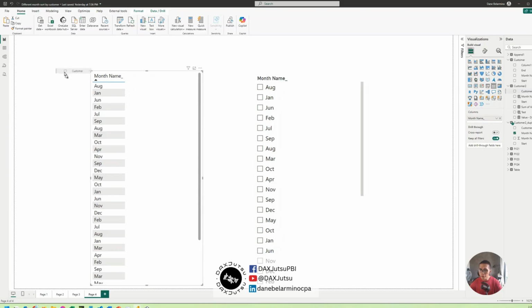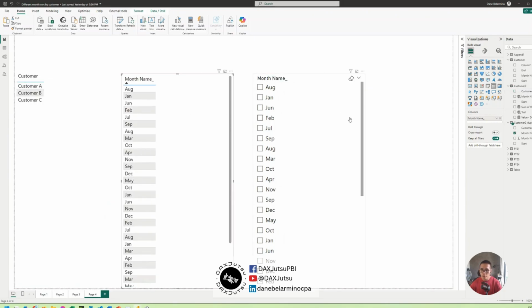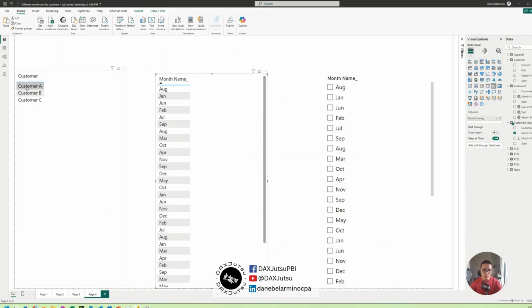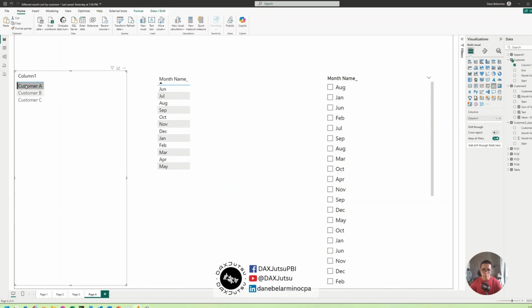And let's add a customer. So if we select customer A, we have June, July, August, September until May. Customer B. Okay, so that's one way to brute force custom sorting, multiple custom sort values, and that is using the Tabular Editor.